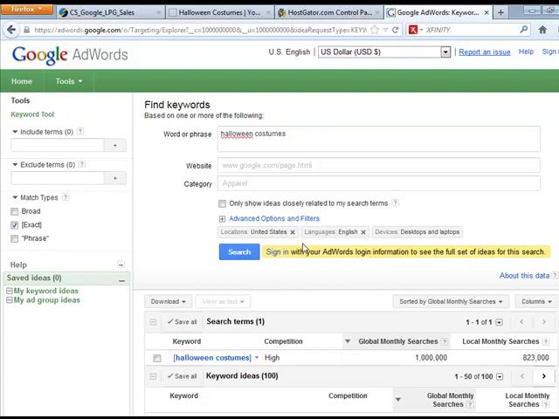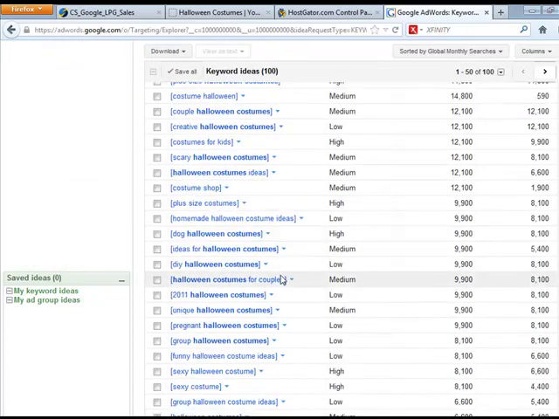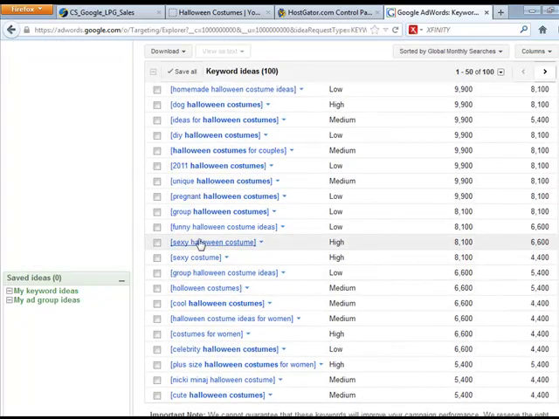It used to be you would want to focus so hard on having a domain name through GoDaddy that incorporated your keywords in it. So in the past, it was advised that you would try to include funny Halloween costume ideas.com, or group Halloween costume ideas.com, those kinds of things.